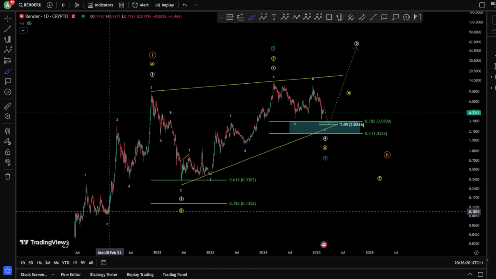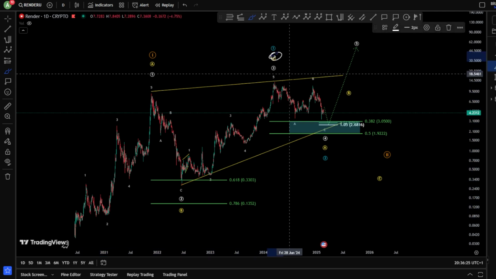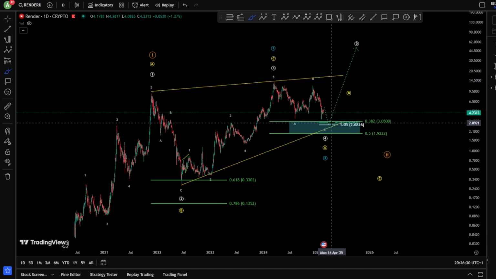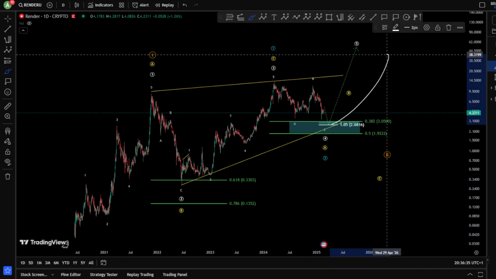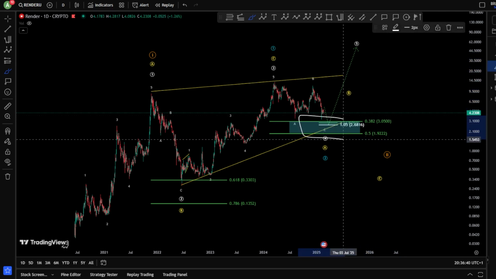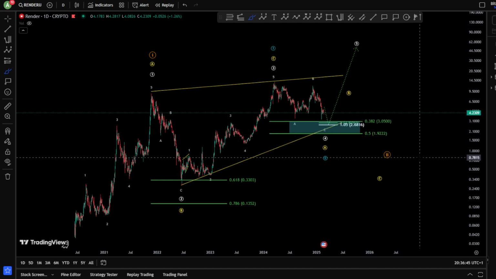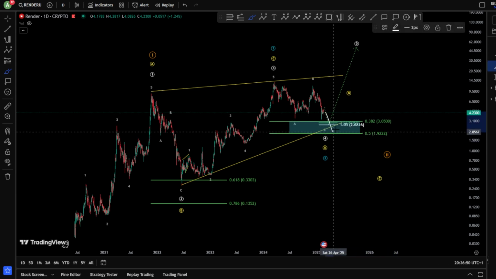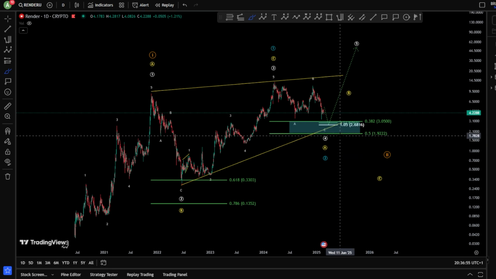In one more scenario where we have an A, B, and a C toward the upside, finished a zigzag in the yellow scenario, you have 3 waves toward the downside, almost finishing in this area. You want to finish a wave C and move for a new impulsive wave C toward the upside. So I would say this area is very, very important. Between $3 and $1.9 for Render is the most confluence zone area for the targets, and we might move very impulsive and bullish from this area.